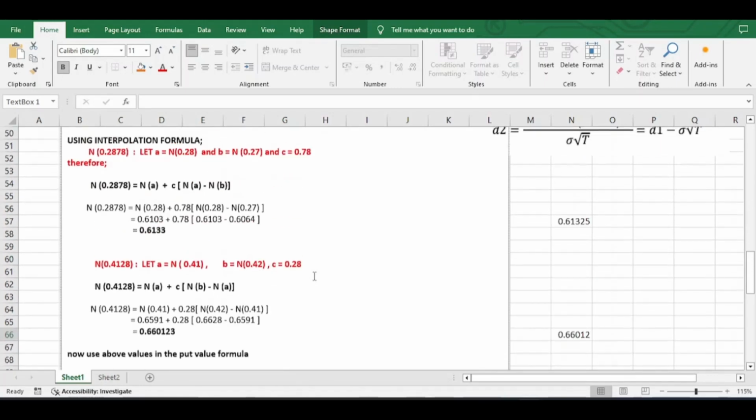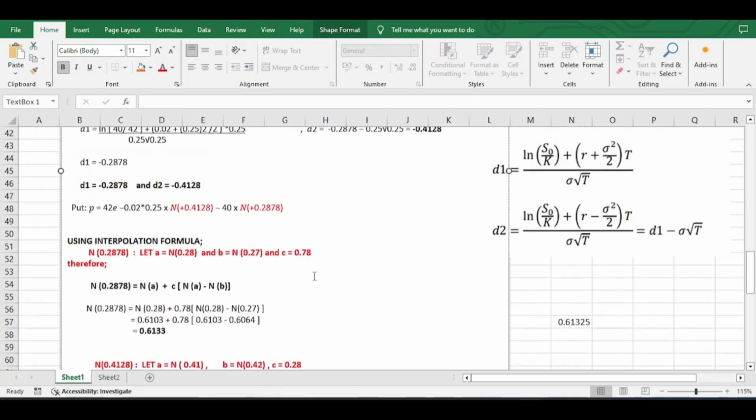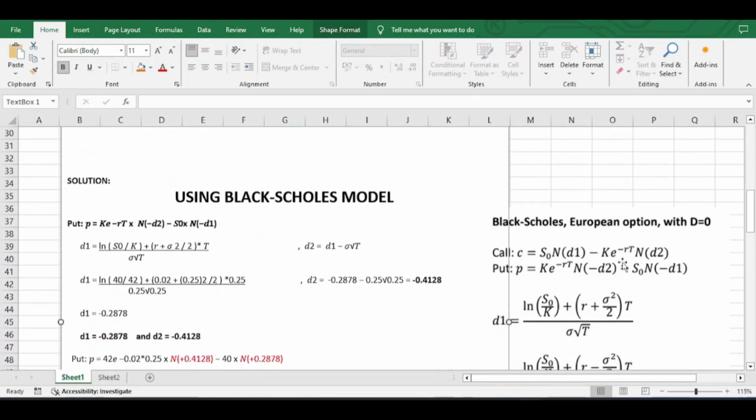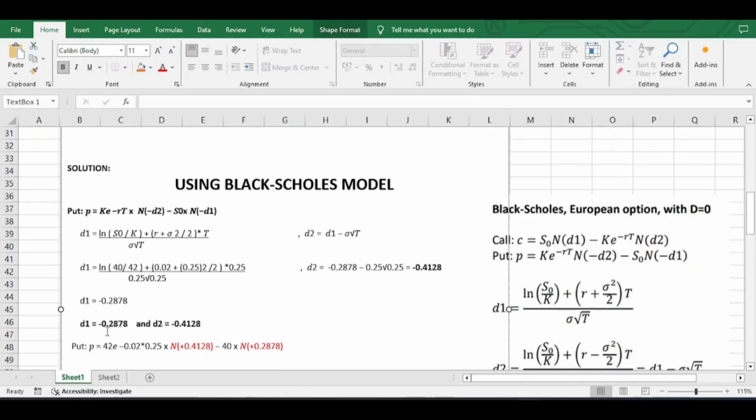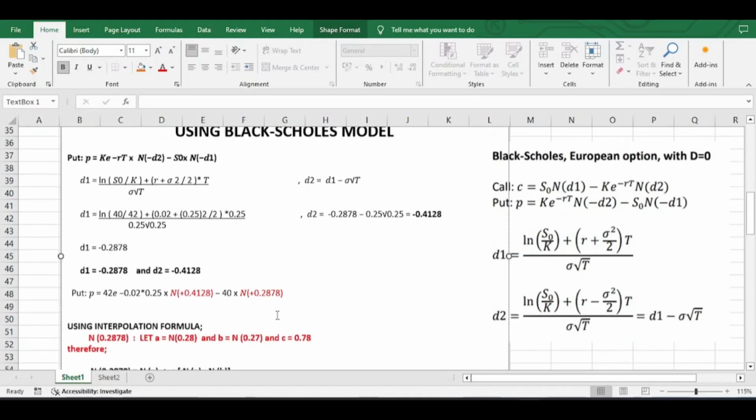Now, applying the same procedure to calculate the value of a call option. As you can see, for the value of a call option, we have all the given variables except for the normal distribution of D1 and the normal distribution of D2. The values of D1 and D2 are positive in this formula, and the calculated values of D1 and D2 are negative. So once you place these values in that formula, the values will be negative. So let's have a look at how we calculate that.